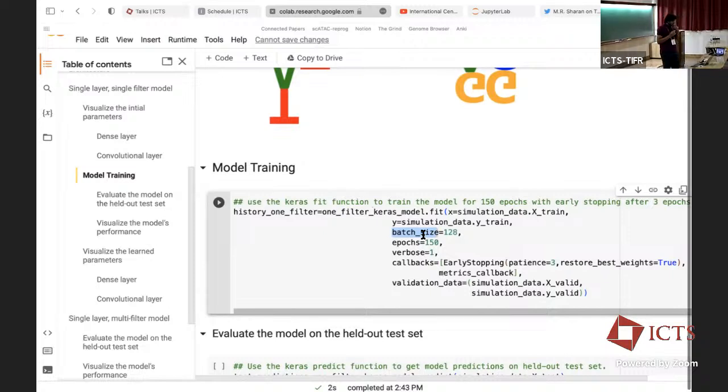But in stochastic gradient descent or batch gradient descent, just to make this a lot faster, even though the gradient updates are slightly noisier, what you can do is just compute the loss function on, in this case, 128 examples. Use that to compute your gradient and then update your weights, right?